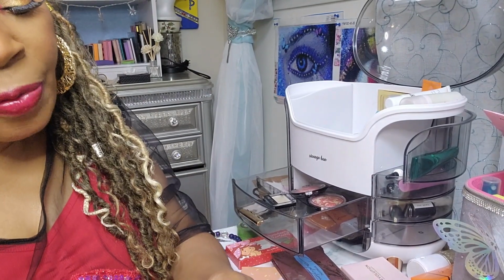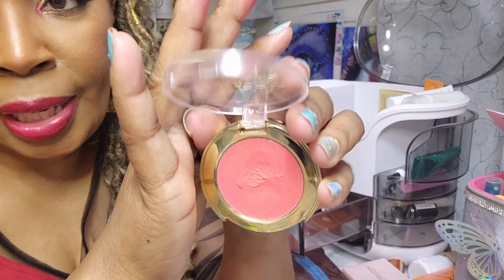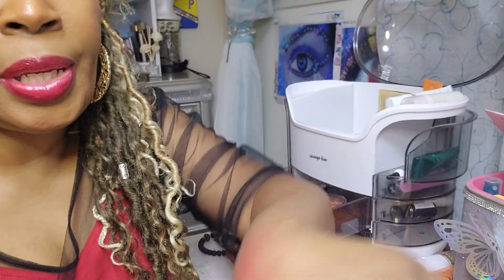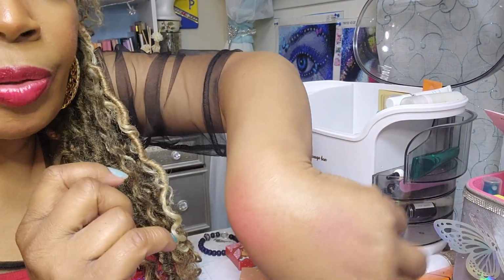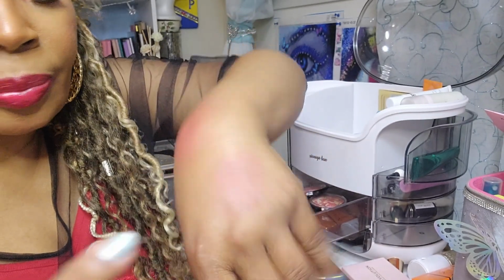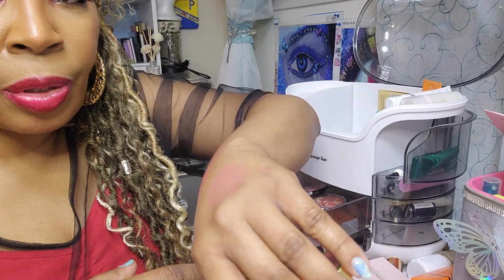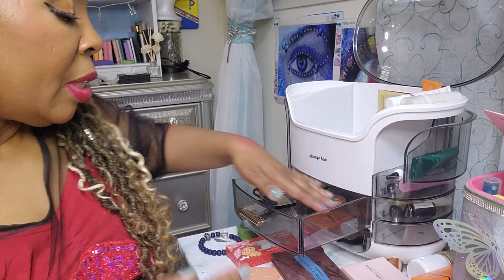All right, the Perfusion Full Bloom Hibiscus Cream Blush. It's here, and I do like this as well. It's very pretty, and I do think of hibiscus flowers with this shade, and it's so creamy. It's pretty, and you know, this one you can build up. This one is not like the other one. You can build it up. So you see it has more pink in it, and you can build it up and get it, you know, if you want to see some more of that orangey type tone to it. It's not as pigmented now on my hand, but I'm seeing, oh, you see it right there. It's just how my hand was turned. So yeah, it's a pretty color. All right, I'm gonna keep this in here. Those are like summer colors, so I'm gonna use them in the summer.